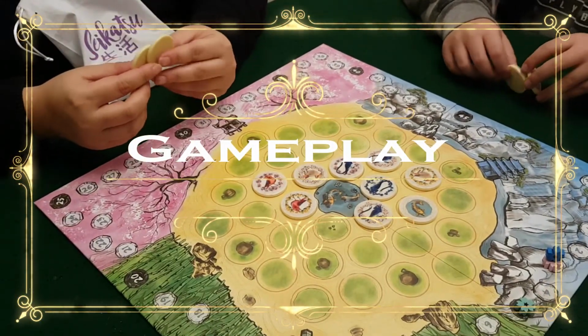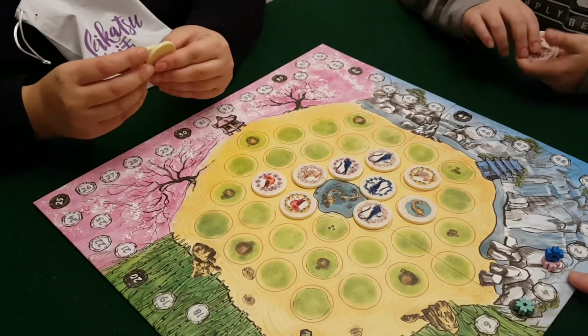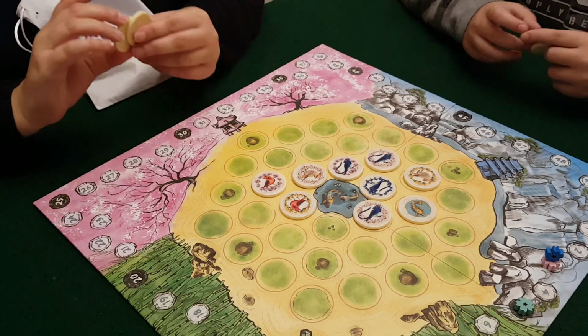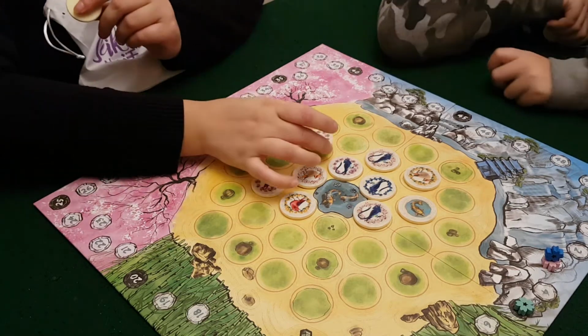Alright, so this is the gameplay turn. We've had a couple of rotations already. I've got 5 points, and both of them have got 3. It's Carla's turn now, and she's going to go. So, she's got 2 tiles in hand, because you draw at the end of the turn, and she's going to lay 1 tile down now.